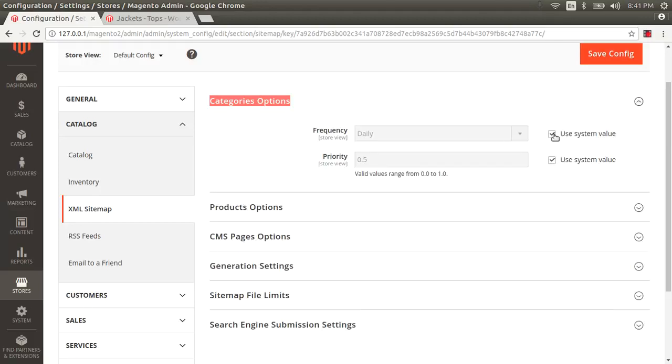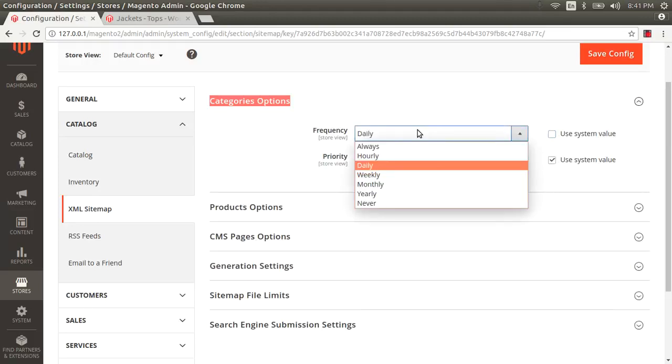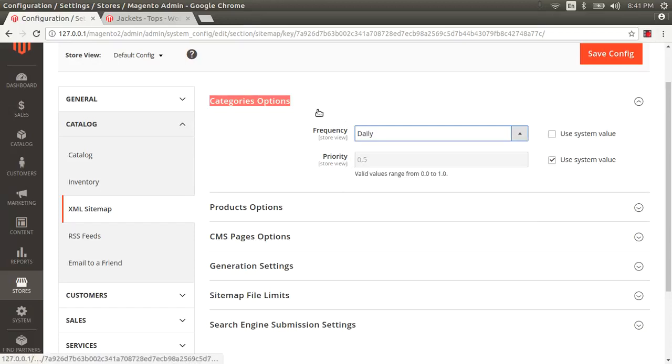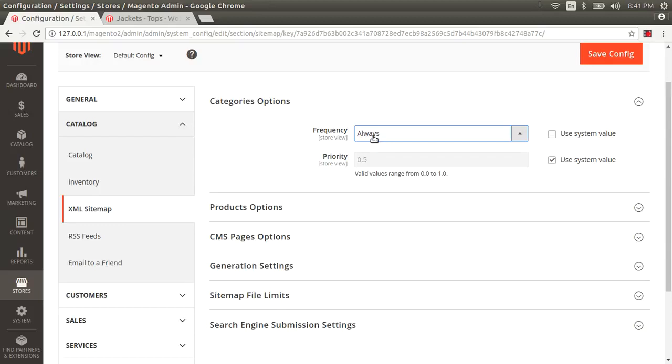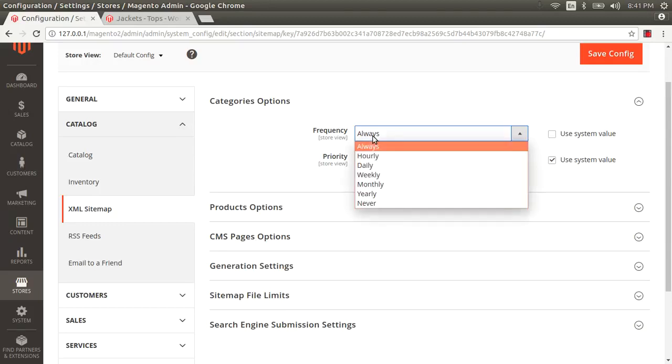The first one is the category option, and here you allow it, yes. Here are the options: always, hourly, daily, weekly, monthly, and never. As per your store settings, suppose you want to add products daily, then you need to set daily. Always is not necessary.